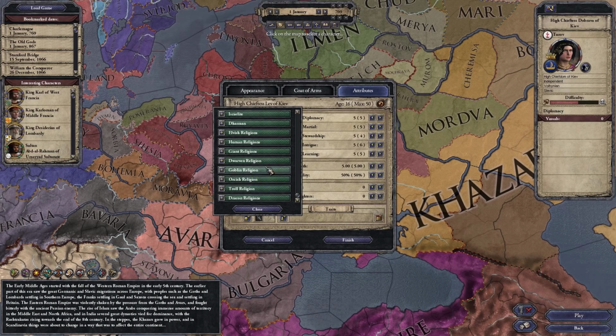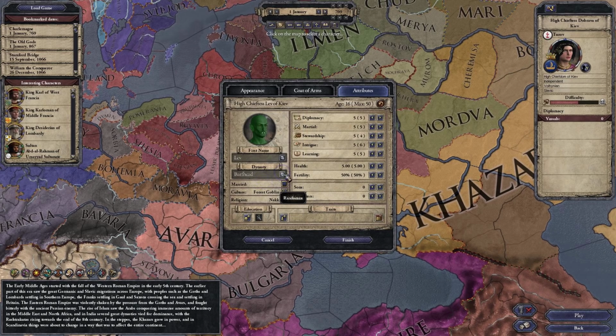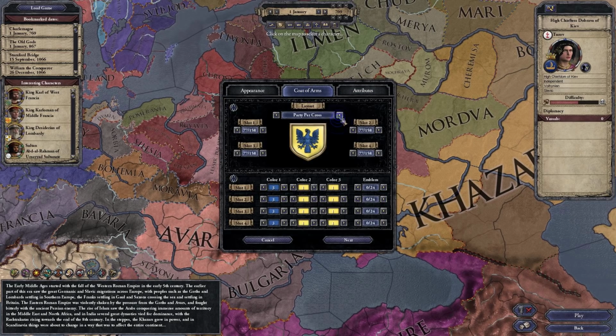Let's get our goblin religion. Barf head. That's pretty good. Like Ghaznav, is that it? Ghaznav? Yeah. Ghaznav, barf head, not bumps. That'll be better. And let's give our goblin family a nice coat of arms here.